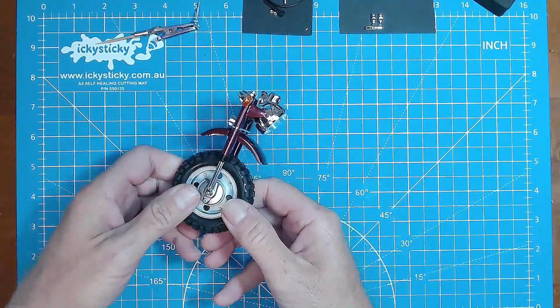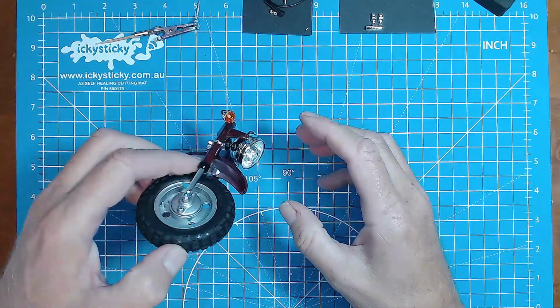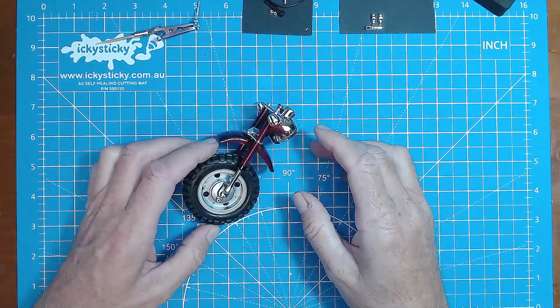There we go. It's very tight on the other side. I nearly stabbed my own finger there. But that's it there. Okay.